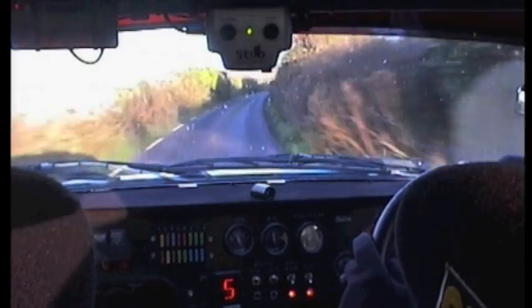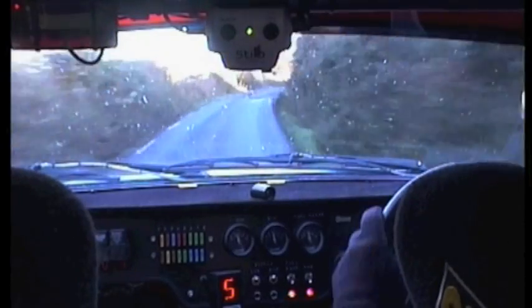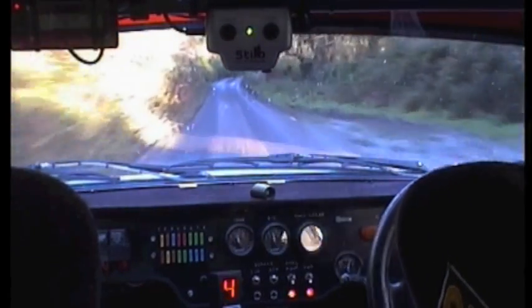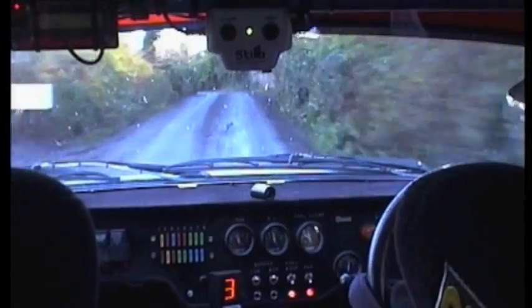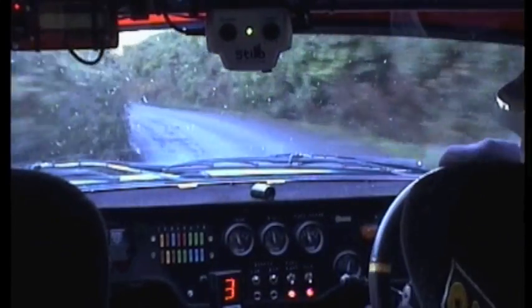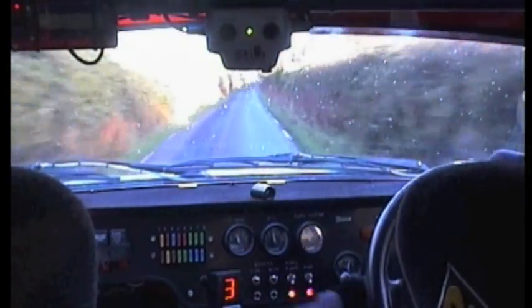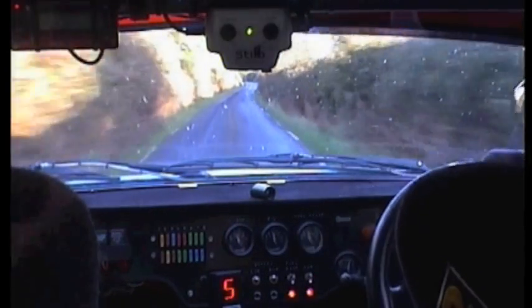To 130, which could be slippy. 3 left and 5 right, 200 down the middle. Fast 2 left past the wall, 80.